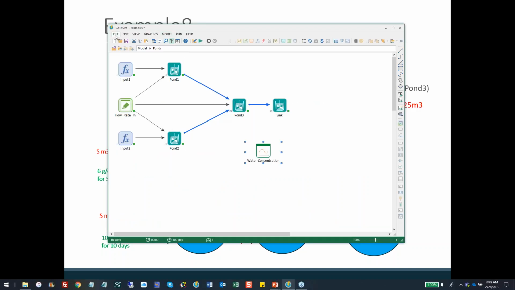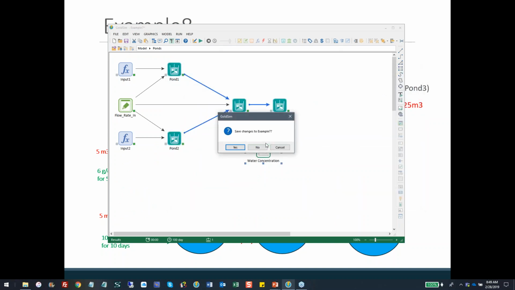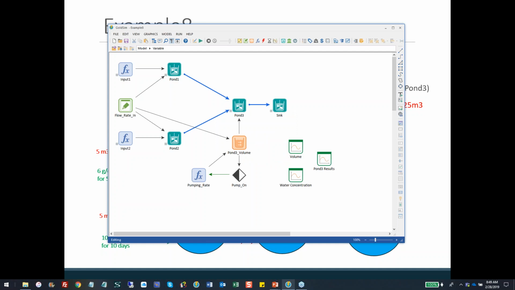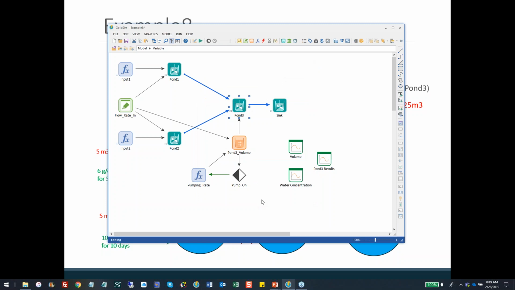So let's actually look at that model. That model looks like this. The only thing I've done to set this up is I can no longer just put in 100 right here. I now have to calculate the pond volume. And of course, if you're going to calculate the pond volume, how are you going to do that? You're going to use a pool element or a reservoir element to do that. In this case, I've used a pool element. So this part of the model right here, let me just put a box around it. This is my flow model.